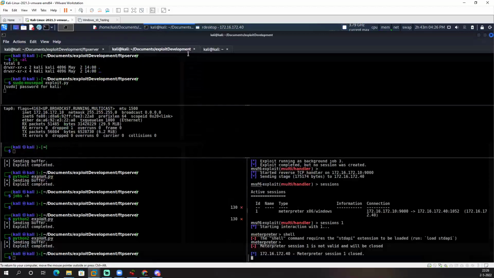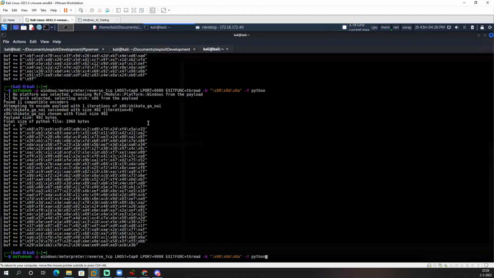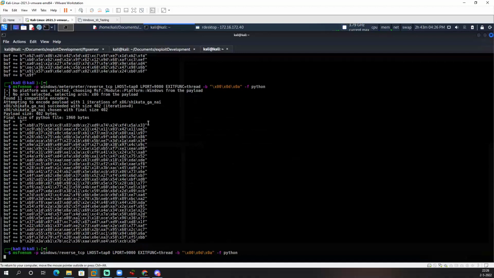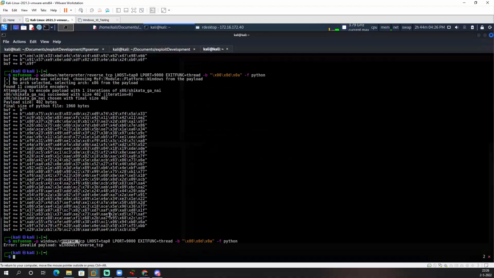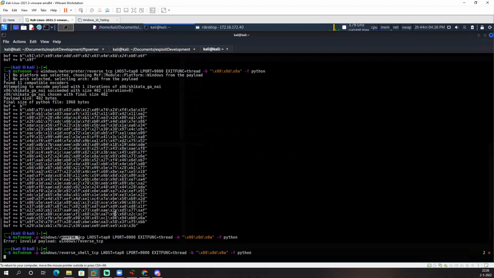Yeah. Maybe non-staged, might be. Yeah, perhaps non-staged indeed. It will be a lot bigger, that's true. I believe it is this one, right? I always use staged, but yeah, it's this one. If that doesn't work, then there's only one option, and that is a bind shell. That will be the last option, that we just open a port on the target. Oh, huh? Windows. I always forget Windows reverse. Is it shell TCP perhaps? Reverse shell TCP? Do you want to have an interpreter or not?